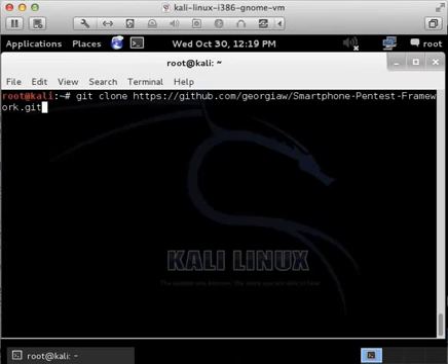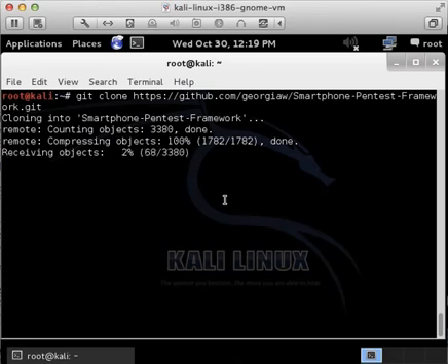This is how to install the smartphone pen test framework on Kali. So we just need to git clone the GitHub repo, github.com/georgew/smartphone-pentest-framework.git. Let it pull that down, and this will take a minute for it to clone the entire repo.